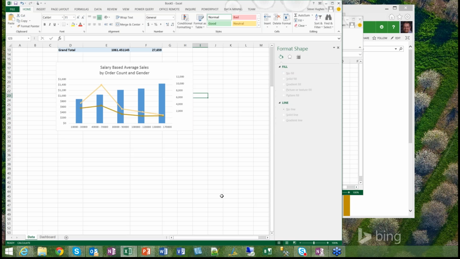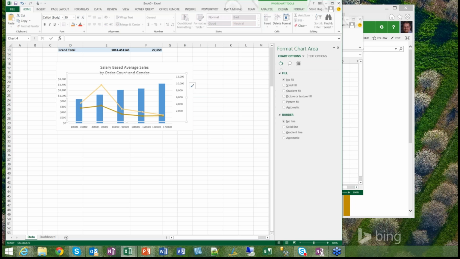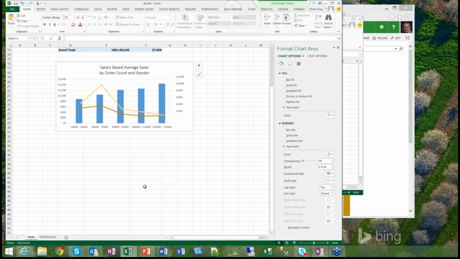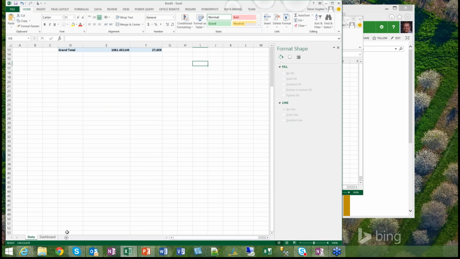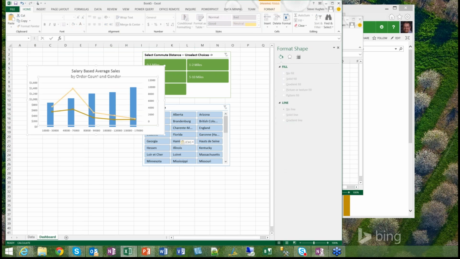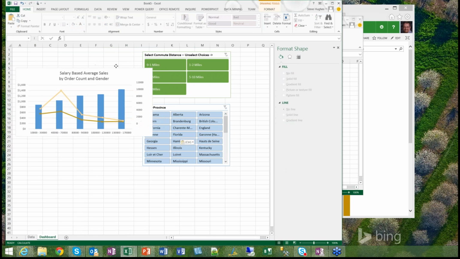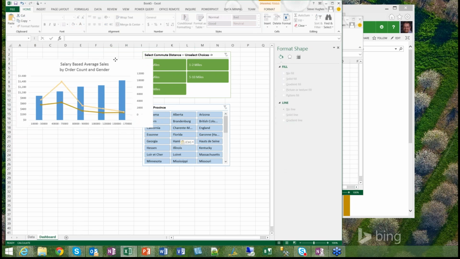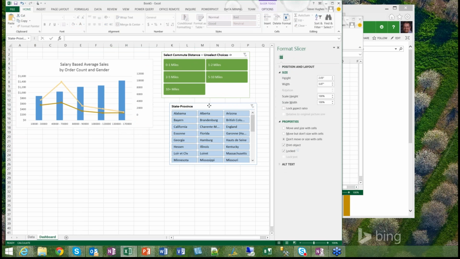You can add other labels if you need to. You can shrink things down. The key is now you actually have two charts to work with. So I'm actually on the data page, so I'm on the wrong page. So let's go ahead and grab that one and this one, and we're going to cut this out. We're going to bring that over here to my beautiful place, and we're going to put this in my charts. We're going to select it still. So we're going to drag that there. We need to move that over. I need to move this over.